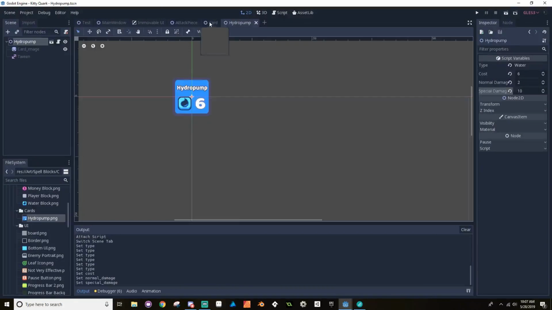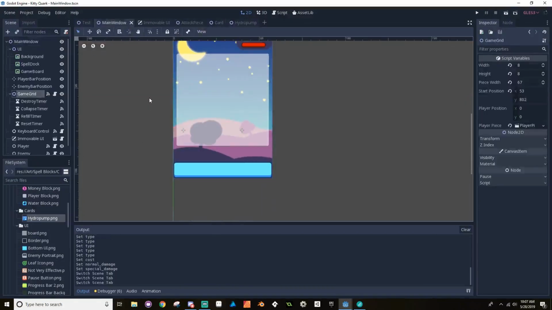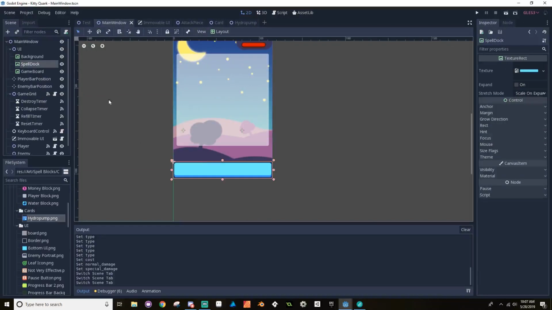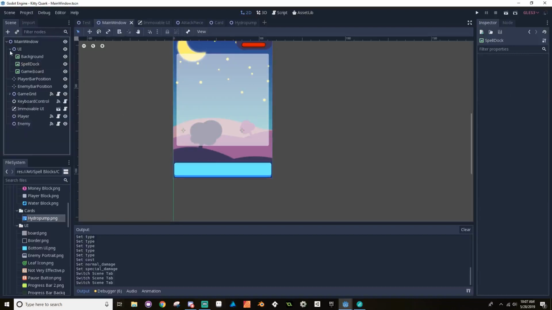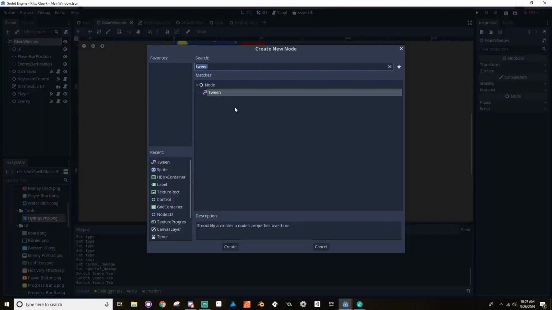Alright, cool. Now, to display the cards, I've got my spell doc down here. Let's actually make the hand its own node. Yeah, this is the first spell.